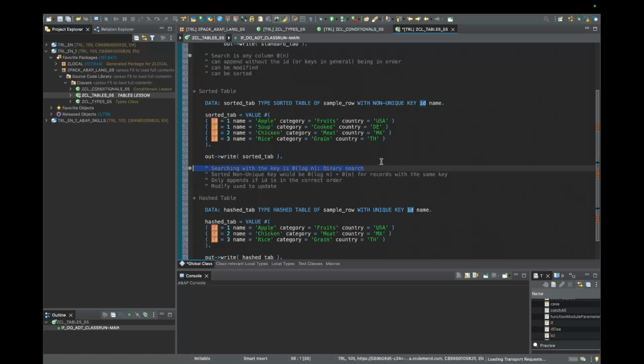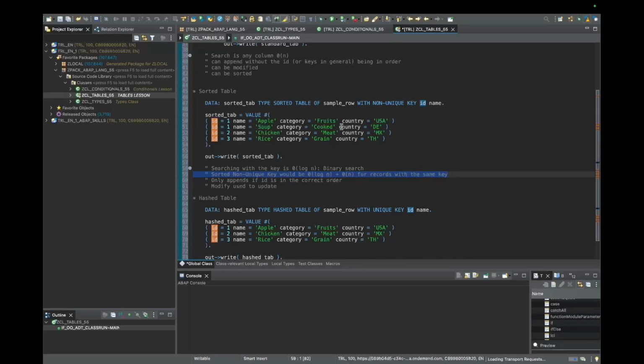I'll show you this in just a moment. We're not going to be in that binary search. We're actually going to be here, in that sorted non-unique key, which would be O(log n) plus a linear search. So a binary search to get to the point where it finds the IDs, and then to go through the IDs one by one. And of course, we could speed this up a little bit more by actually giving the name as well. So it could search through that sorted data in O(log n), and then wind up going O(n) if it finds many of the same.